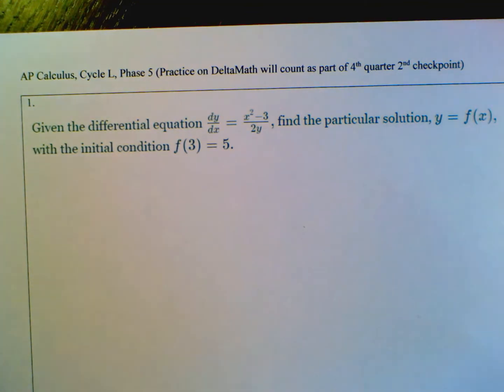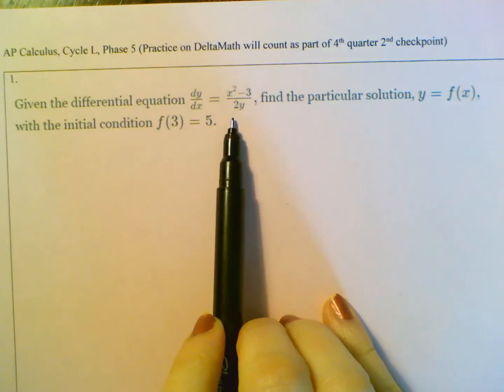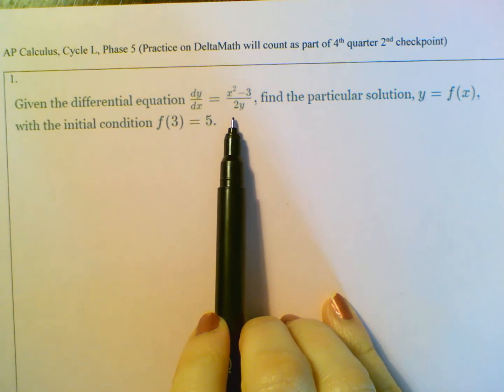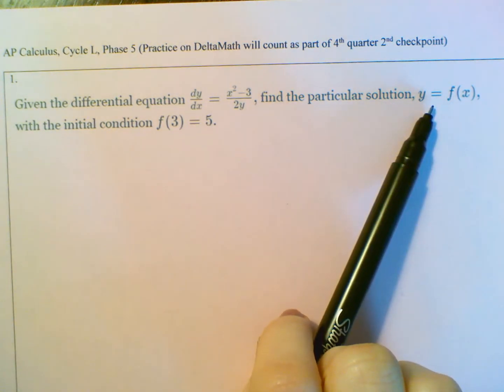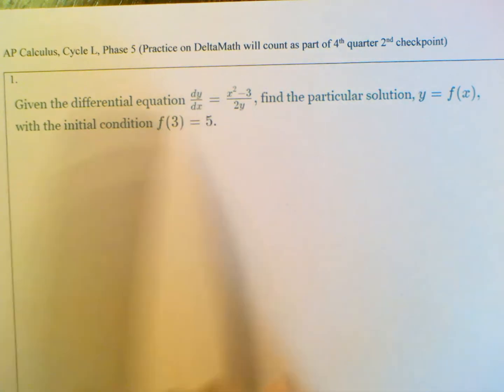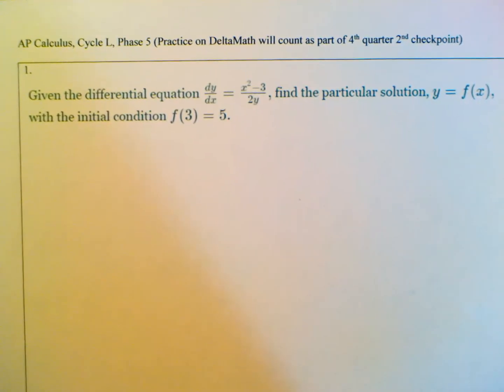We saw differential equations in the last phase with slope fields. Every differential equation has a slope field, which is those little line segments that indicate the slope at each point that the differential equation gives. But also, guys, if you're given a differential equation, you can find the original function.